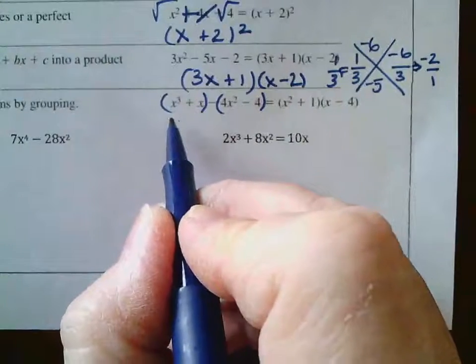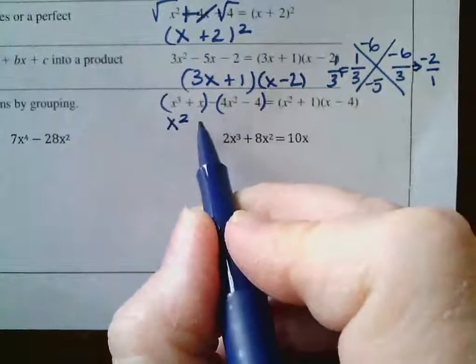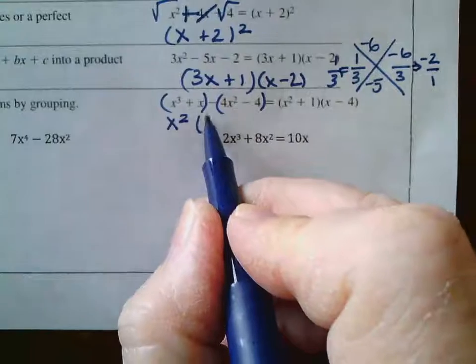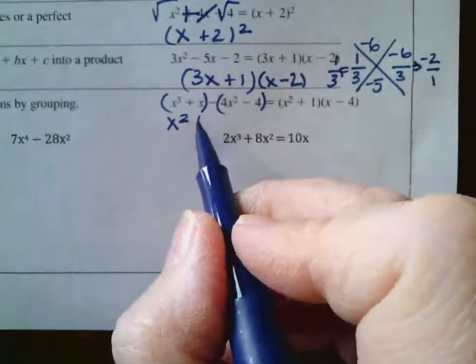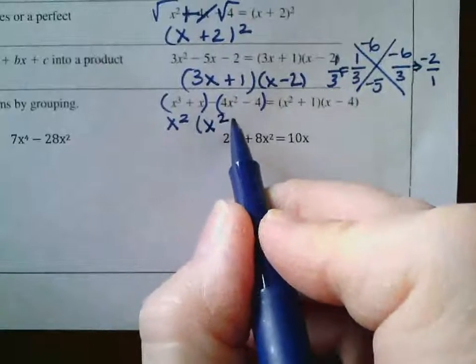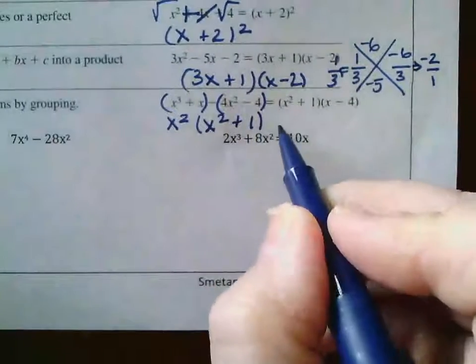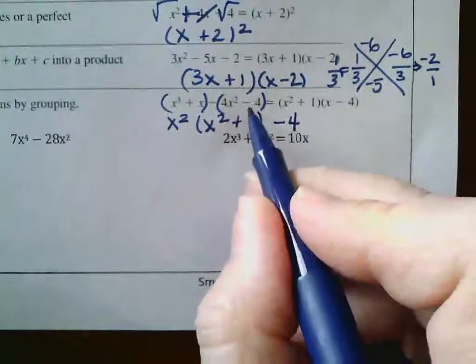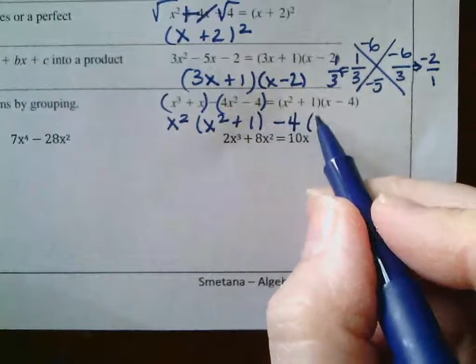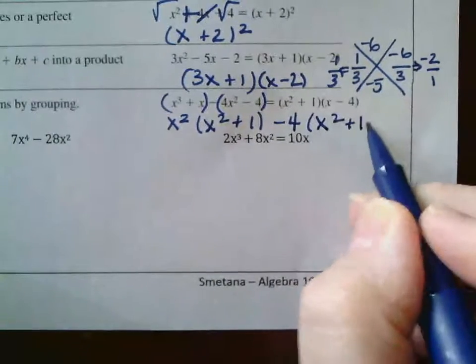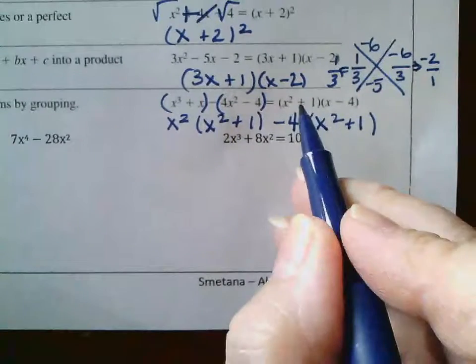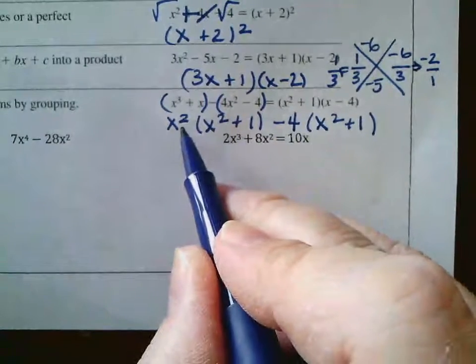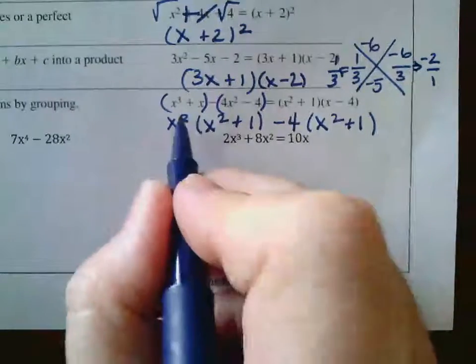We're going to factor by grouping, so we're going to get x squared, and then we're going to have left x plus 1, x squared plus 1. Pull out a -4, which is going to change that sign, and you're going to be left with x squared plus 1. And that's where this comes from. x squared plus 1, x squared plus 1, and the x minus 4. That should just be x. Sorry.